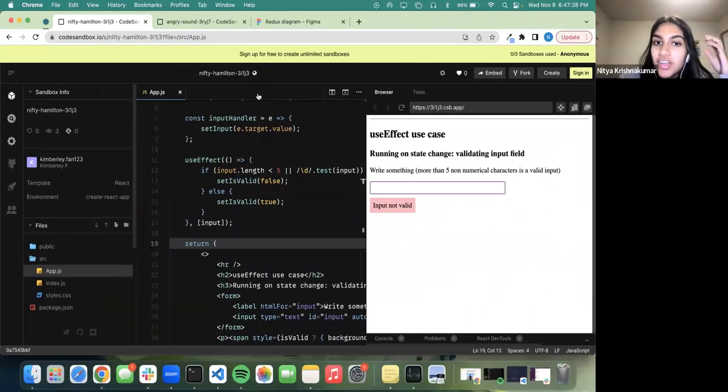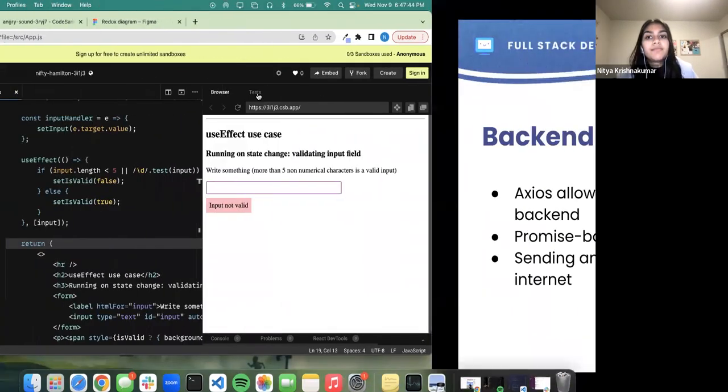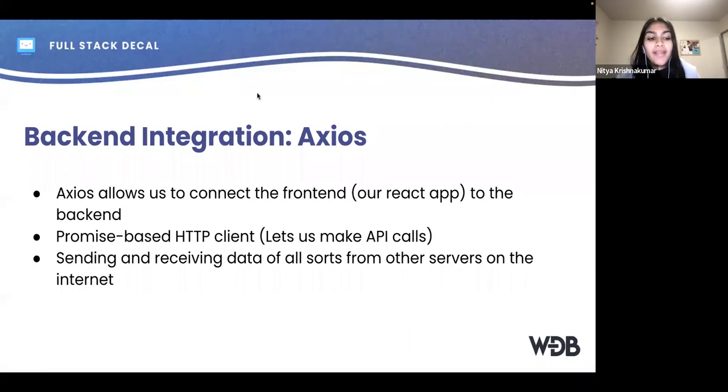Does it call fetch internally? So Axios has a bunch of methods like get, post, delete, update, like all the HTTP request methods. I guess get would be equivalent to fetch.